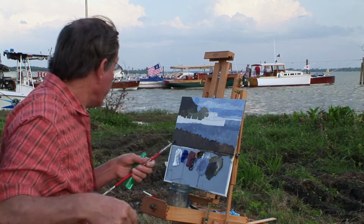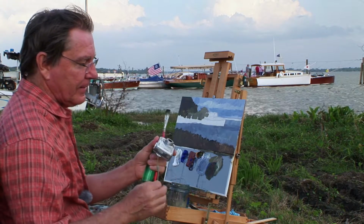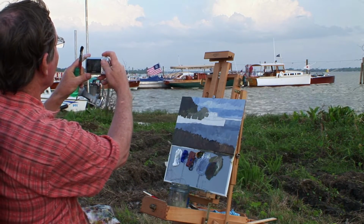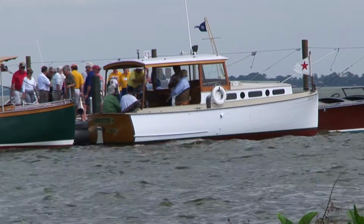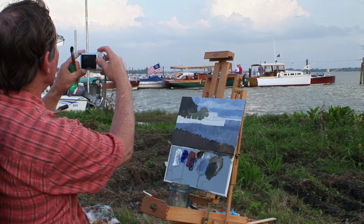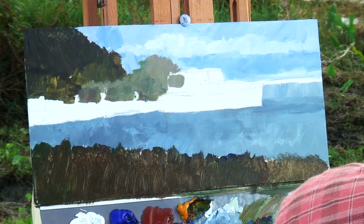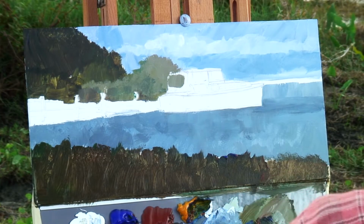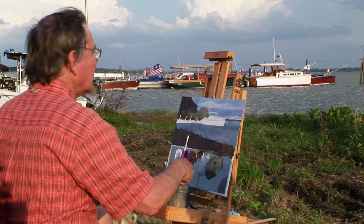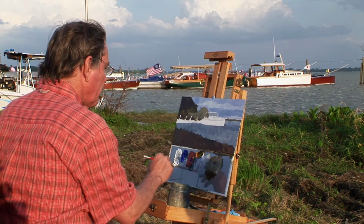Before I go any further, this is a handy item to always have, a digital camera. So before things change any further, I'll take a couple pictures, including a close-up of the boat. That way I'll have some reference photos when I get back to the studio. There's some beautiful sunlight on the hull of that boat now.